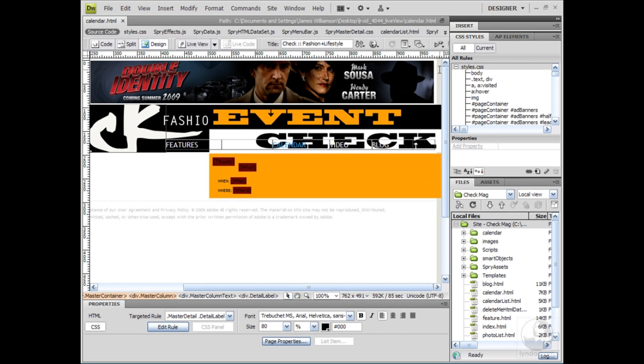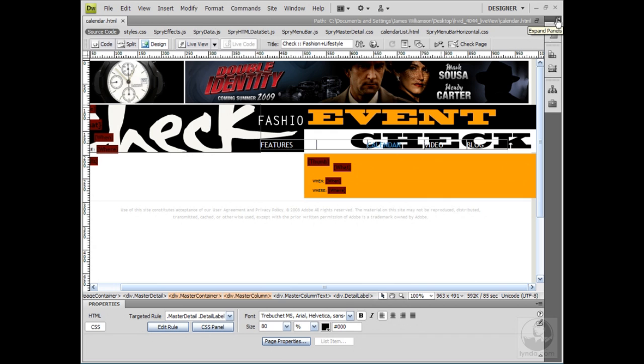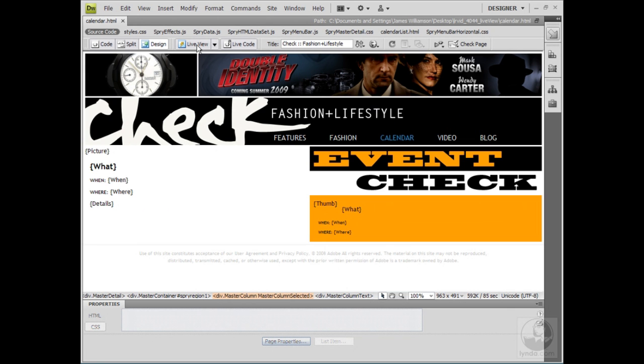Now, I could test this in my browser if I wanted to preview layout and interactivity, but the new WebKit integration inside Dreamweaver allows me to do it here without having to go outside of Dreamweaver. For a little bit more screen real estate, I'm going to go over to my panels and collapse them down to icons. There we go. Now I'll turn on Live View by going to my document toolbar, and just beside the code, split, and design view icons, I have Live View. So I'm going to click on that.